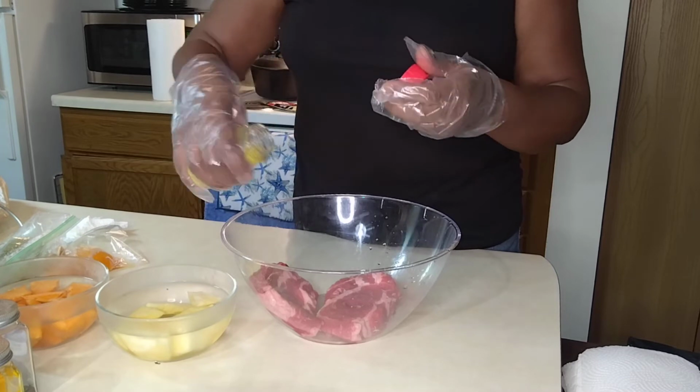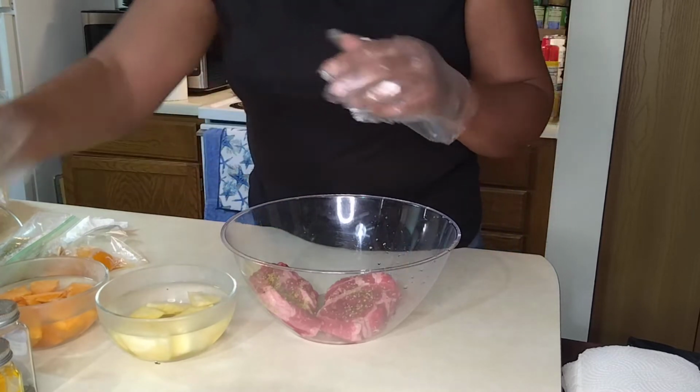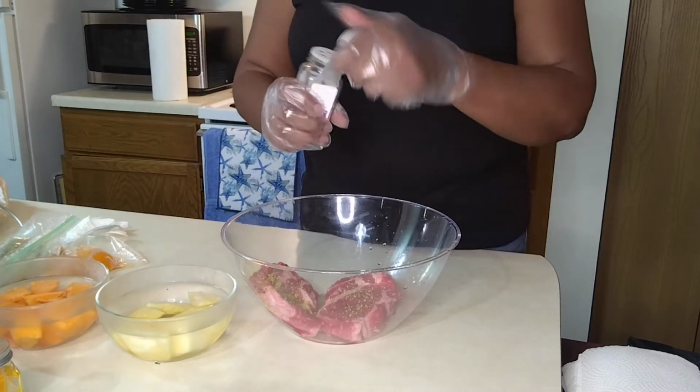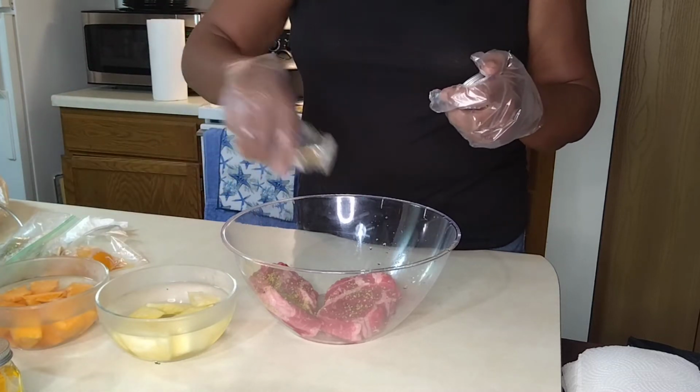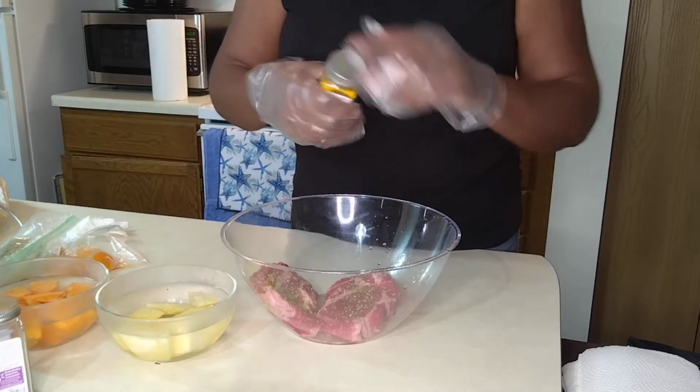The lemon pepper, we won't worry about Fluffy barking. He's having a day today. Organic basil, like so. And some turmeric.